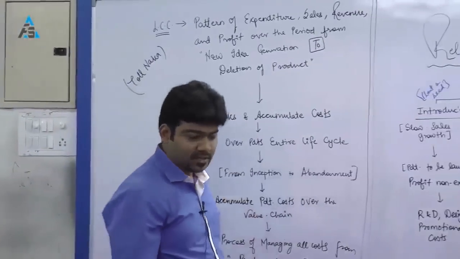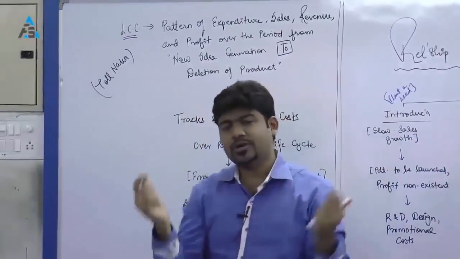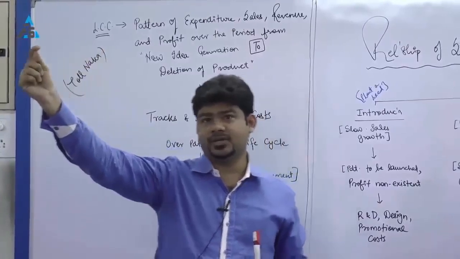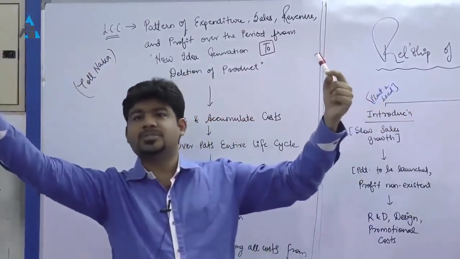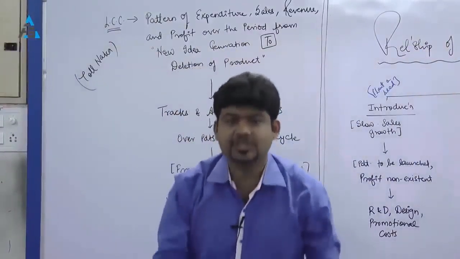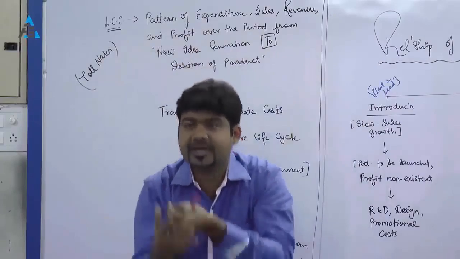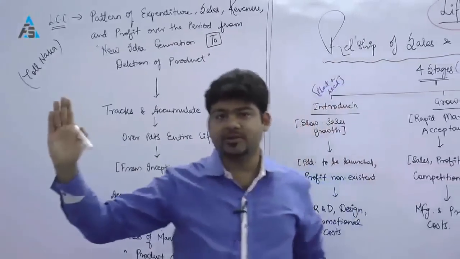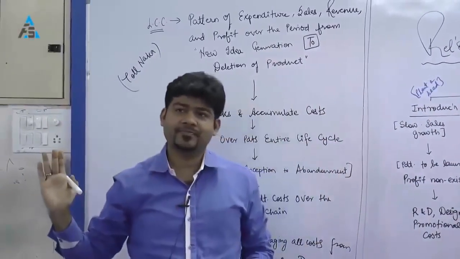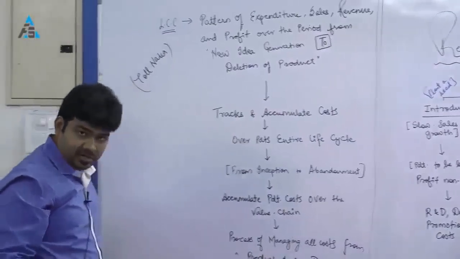So that's how product life cycle costing is, that it tells you the start point and the end point. And what it does is, now we are doing costing, we are not doing philosophy. So in costing, from when the product is started or launched, even pre-launch, until the product is going to end, the total duration and the total cost during that duration is called life cycle costing. In the entire life of the product, how much cost is going to be incurred, it will accumulate that, get an idea of total sales in that same duration, and I will get an idea of how much profitability this product is going to give me during its life cycle. That is what life cycle costing is.